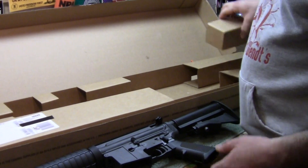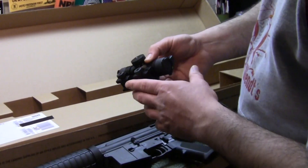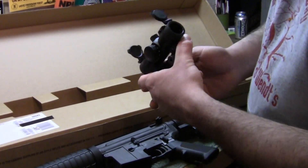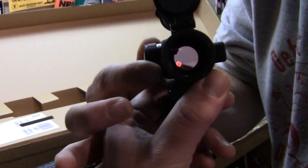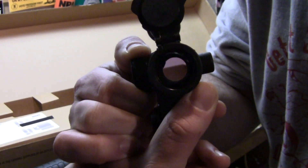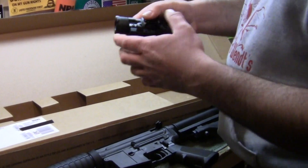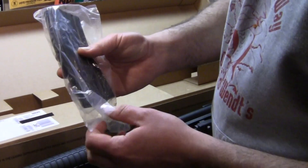The gun is optics-ready with a flat top, and you get an optic that comes with it in a little box. At the store while the lady was doing the paperwork, I threw a battery in this optic — I believe it's a Tasco. It's got a couple of little flip-up lens covers. That's the single-stage reticle; you cannot adjust it, but you can go from dim to bright to the brightest setting, which is pretty freaking bright — like a laser beam in your eyes. It also comes with the rings and mount, so you just put it on the flat-top Picatinny rail and screw it on. These guns are also bore-sighted.